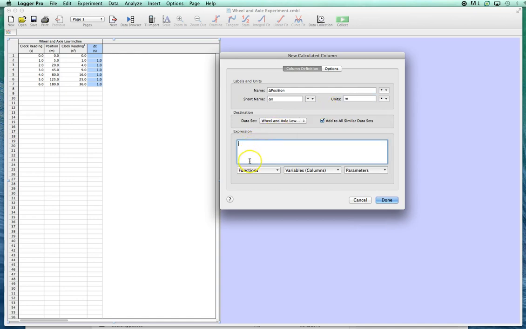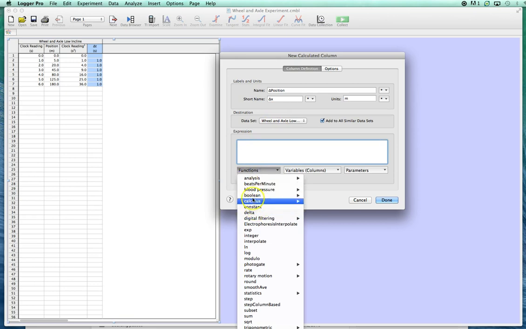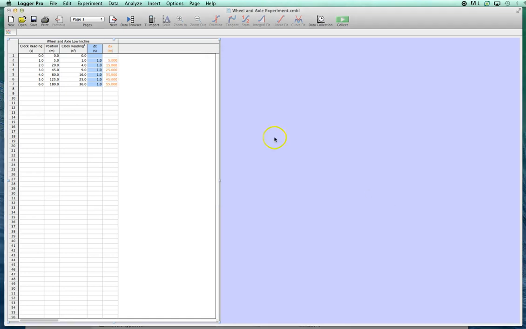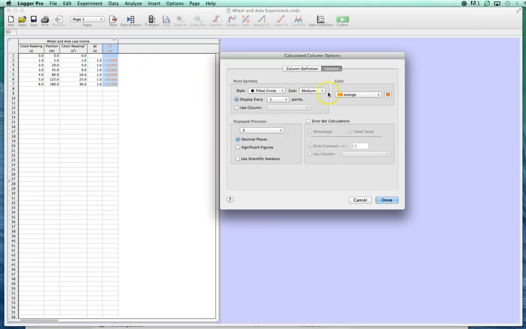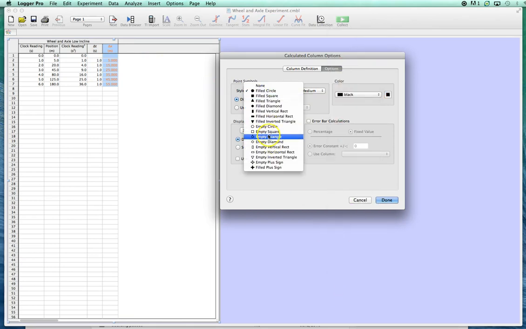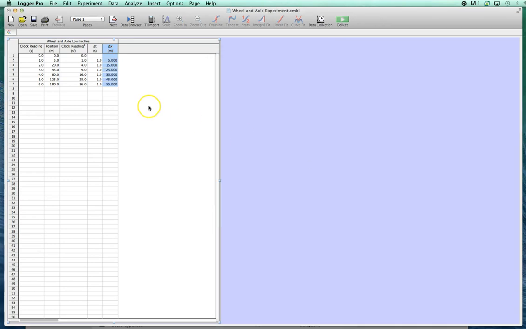Expression is going to be delta, and this time we're going to do change in position. And there we have it. We've got to do our other little business with the color and the circle. Now we have the change in position column.